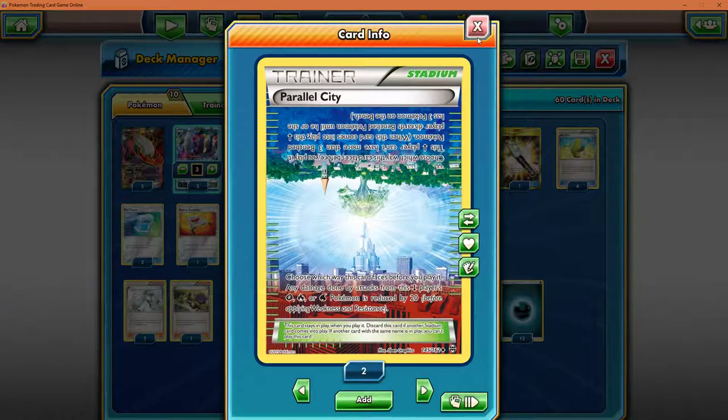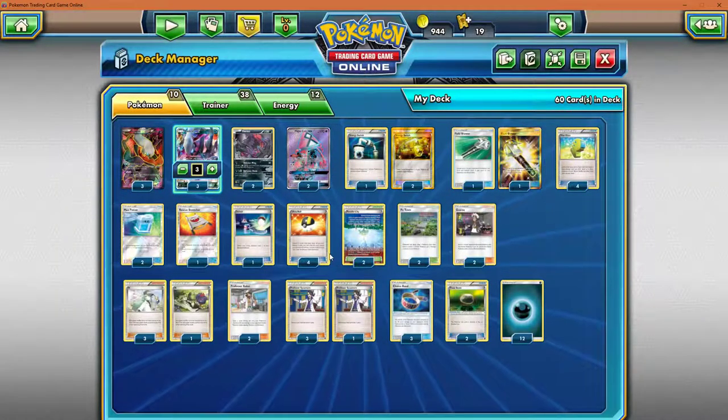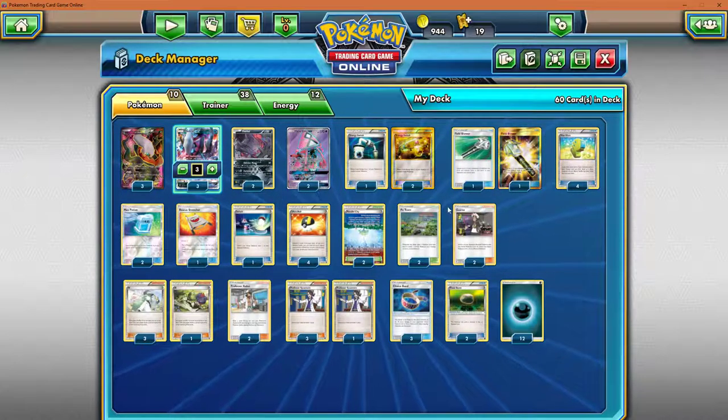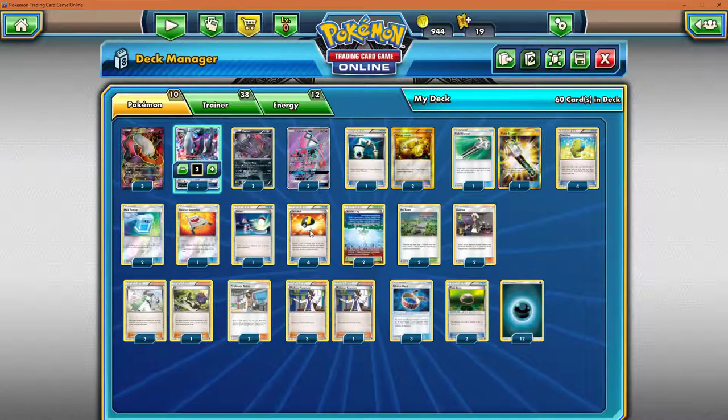Two of these stadiums, Parallel City. It's been really, really good for me. It's funny because I've used Parallel City myself to put my bench down and drop two of these guys and then Field Blowered it and then use their ability to get two more energy out of the discard pile, and it's been pretty good.